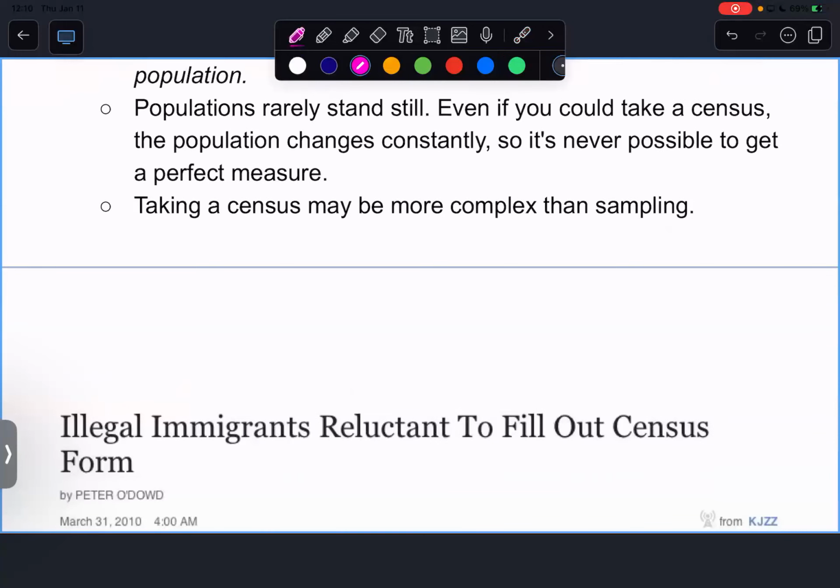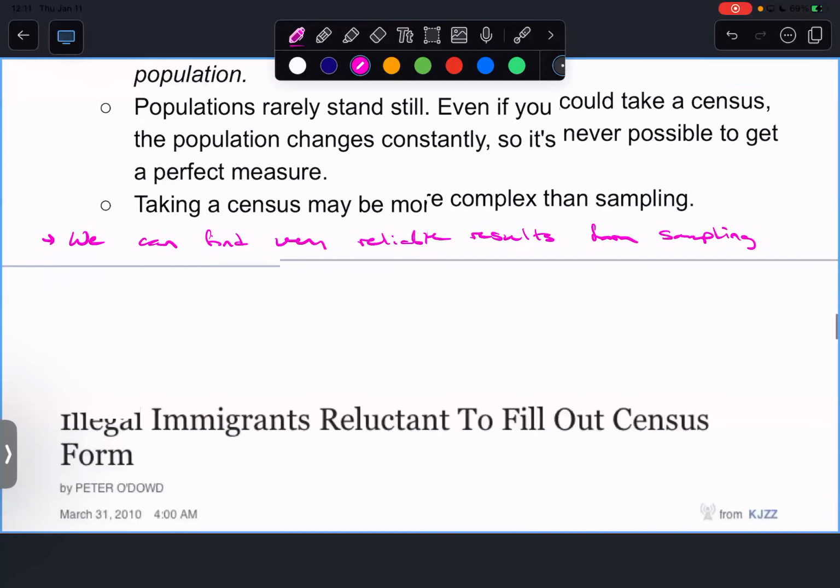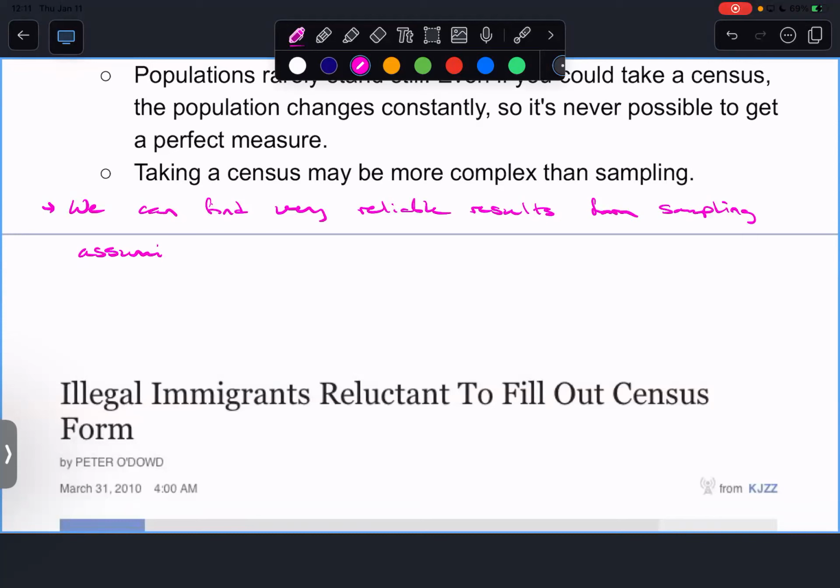So here, we can find very reliable results from sampling, assuming the sample is representative of the population.